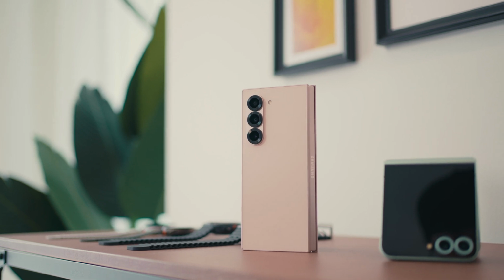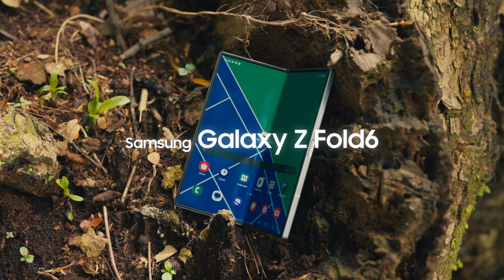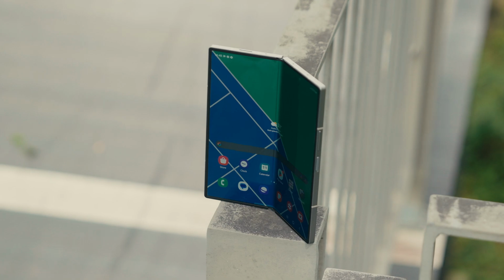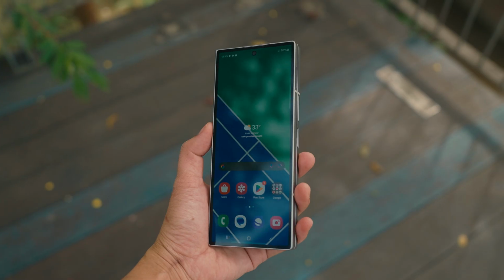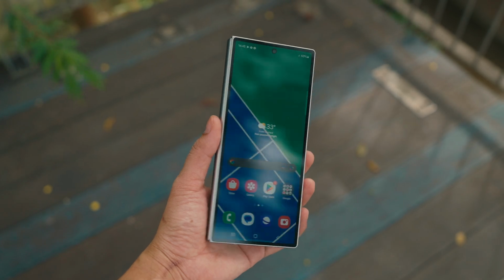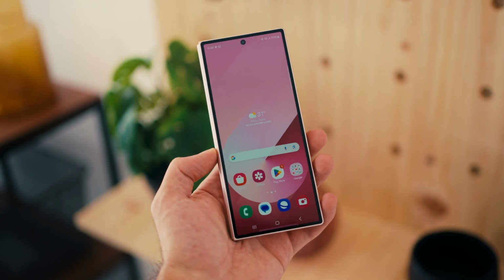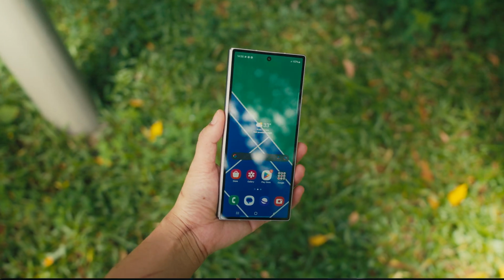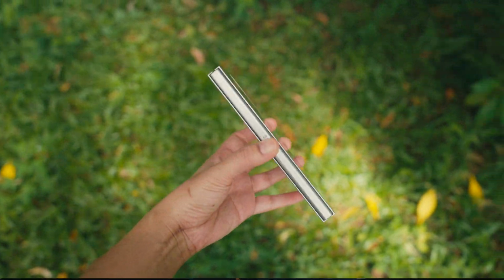This is the brand new Samsung Galaxy Z Fold 6. So let's check it out. Design-wise, the Fold 6 looks very similar to last year's Fold 5. The only exception is that the front screen is now slightly bigger. But it's not bigger in a sense that you're going to realize the difference, but if bezels are going to become smaller, then I think that this is still a win.